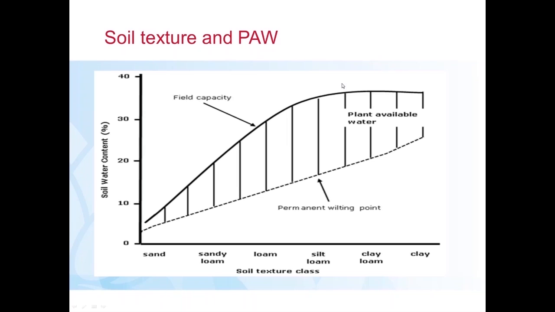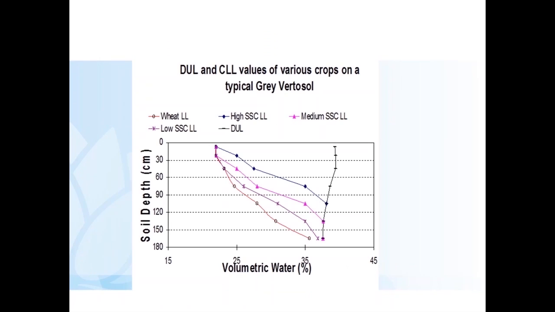So up this end of your field capacity, the actual porosity, the total porosity of the soils is such that it can't take any more water because it's completely filled with water, and the other 60 to 65% is actually made up of the soil solids themselves. One of the other ways of exploring soil water is looking at the drained upper limits and the crop lower limits, and this is just from some of the grey vertisols in north-western New South Wales, just exploring some of those concepts around subsoil constraints.